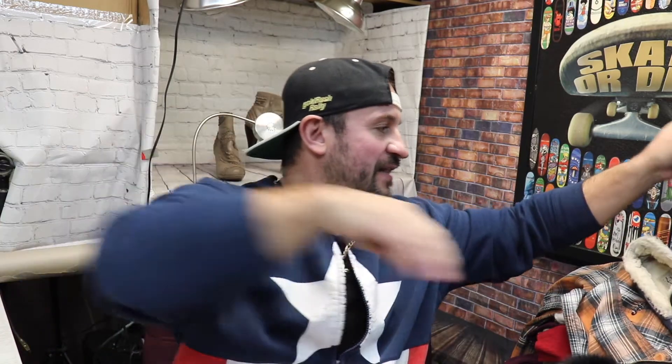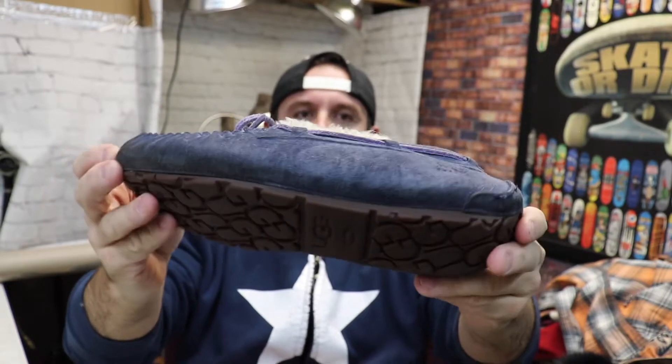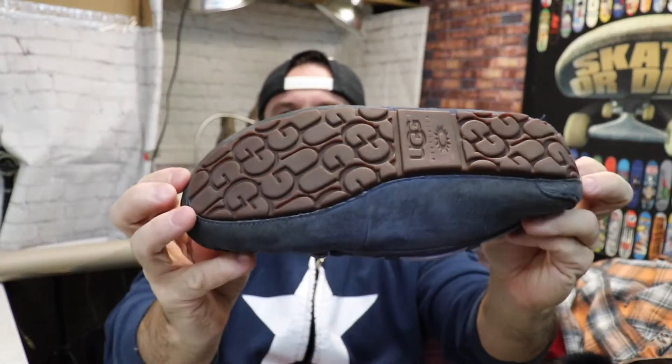Third item: UGG slippers - very nice. The bottom looks really good. I just have to use a shoe bag and clean them from the inside to make them look nicer. I paid seven dollars for them and the sold listing is thirty-five to forty dollars plus shipping. Shipping will be really cheap since they're not heavy.